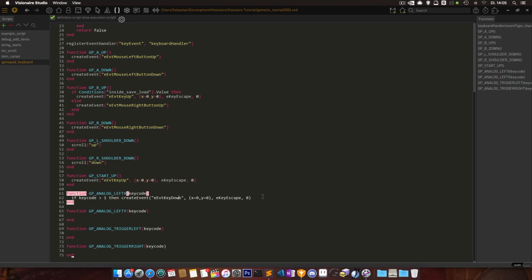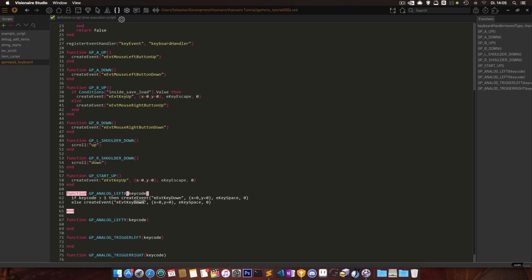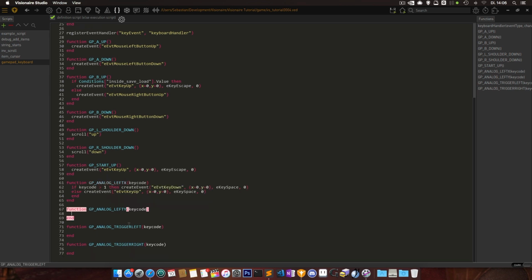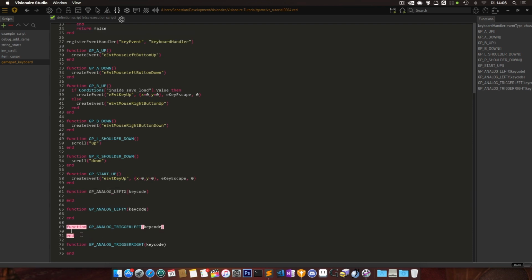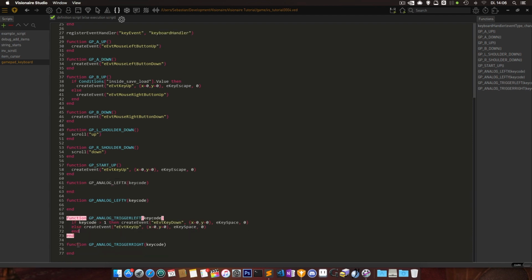Because we have to check down and up, when it's pressed, the value is greater than 1, it will trigger the event key down with the space key, and if it's below, it will trigger the up event. Oh wait, this has to be in the trigger function. The above one will be used for the mouse controls, so when to move the mouse.